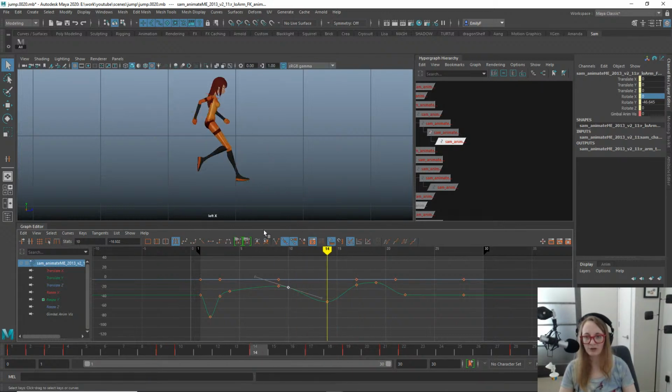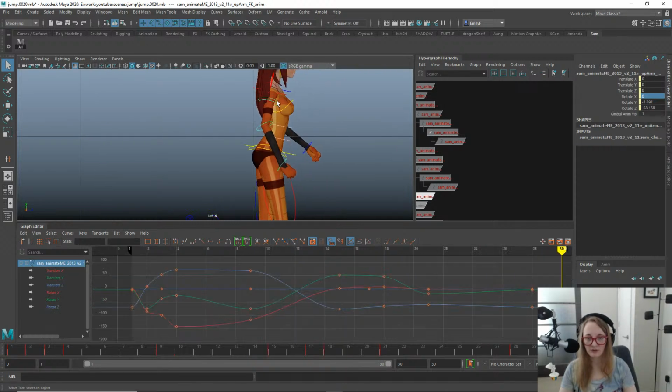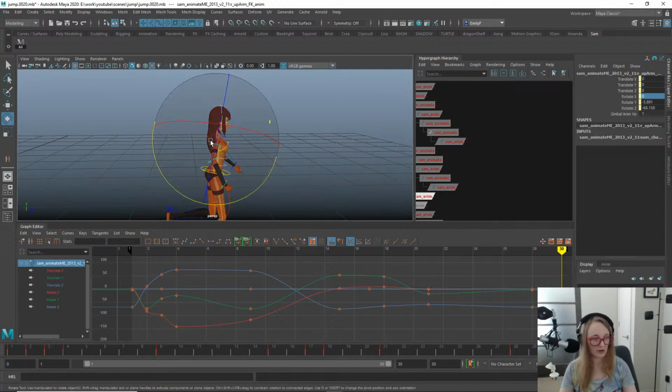It's so hard watching this, making sure it's her right arm that I'm seeing, not her left. Okay, so now before we go much further with this, I want to make this ending a little better here.